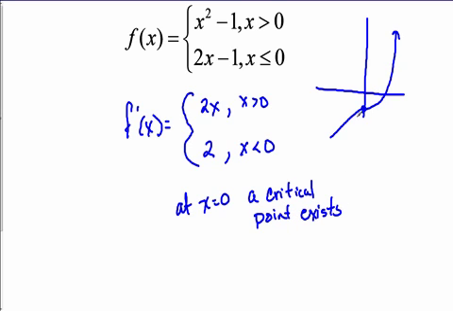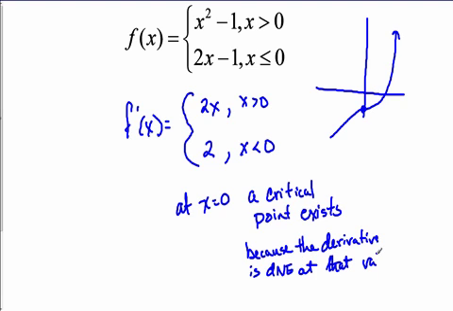Okay, however, is that critical point either a maximum or a minimum? No. It's just that the derivative is undefined, DNE, at that value. Now, sometimes you have to understand that with multi-rule functions, at this point here, you can have undefined values for your slope. Therefore, you will have a critical point there. So you have to be careful with it.